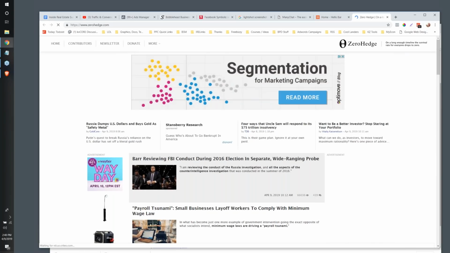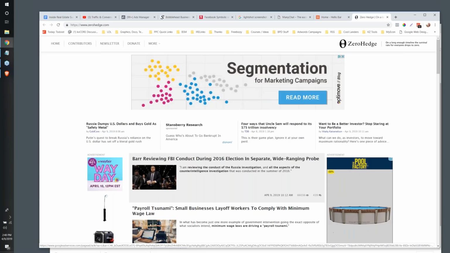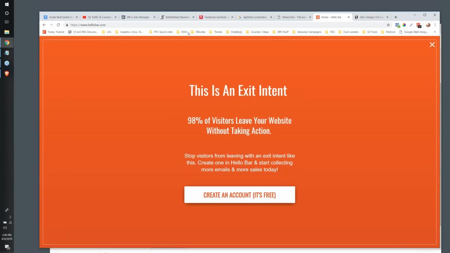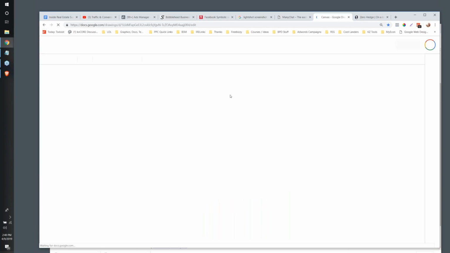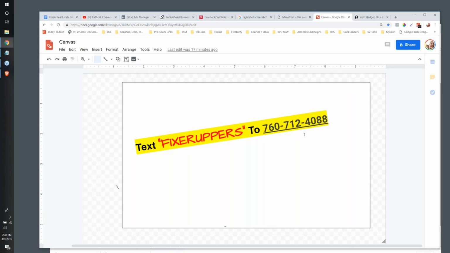You can go into Google AdWords, it's called Google Ads now, and you can create banner ads like this. Just like we just did where we created that image in Canva with the Fixer Upper House, you can make images of these sizes and sneak your little text Fixer Uppers in.